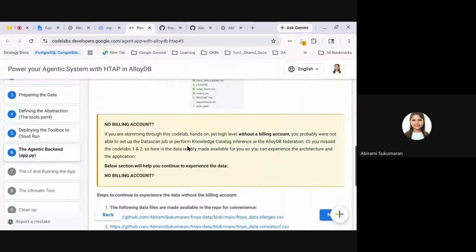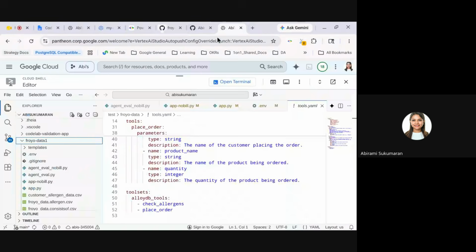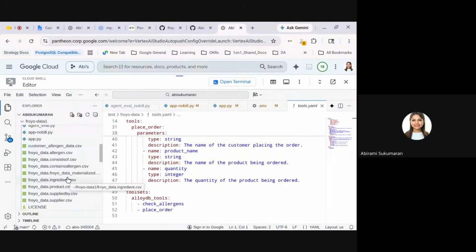But please note that these CSV files are made available for you. Here on the left hand side, these 9 or 11 CSV files are made available because you are not deploying MCP Toolbox at your end and you don't have access to the data, because we deleted the AlloyDB instance in the previous sessions, or you probably never created one because we didn't start off creating a billing account and all that.